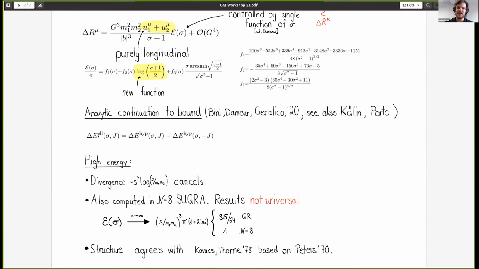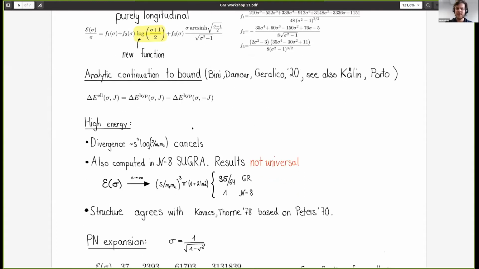And essentially, the function that you get here is just twice the function that you get in the elliptic case. And the analytic continuation of the function is also very simple. So this arcsinh is an arccosh in principle, and it continues to an arccos with some i, which cancels with the i coming from the square root.